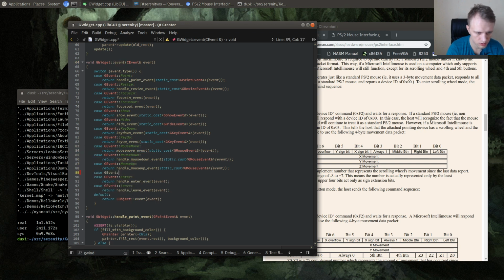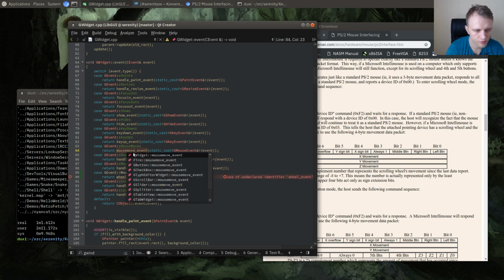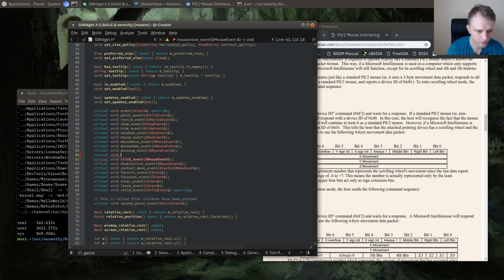So that would be, I guess, return wheel event. And then we will just define that. Should we call it mouse wheel event?